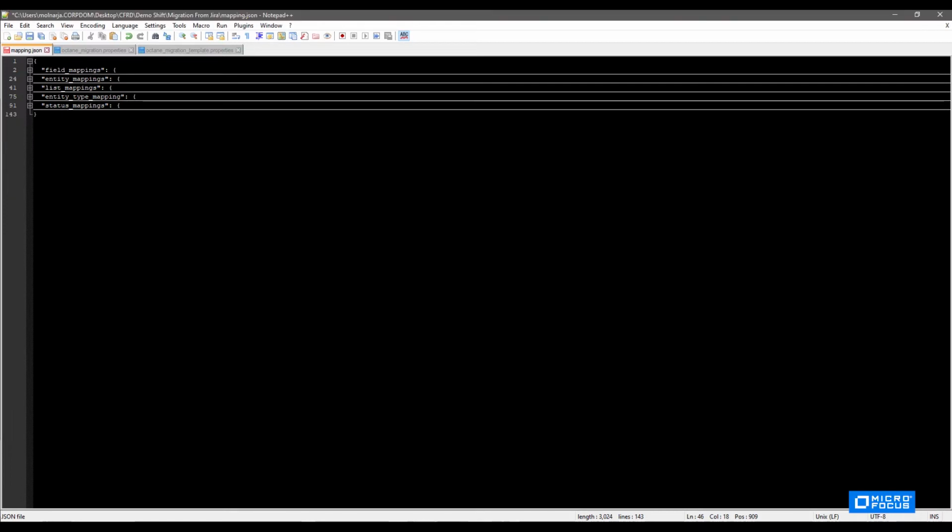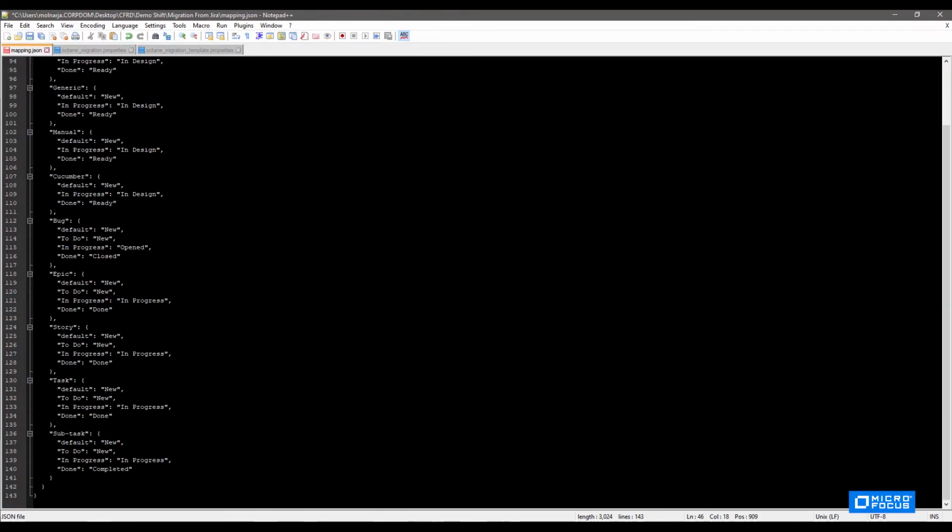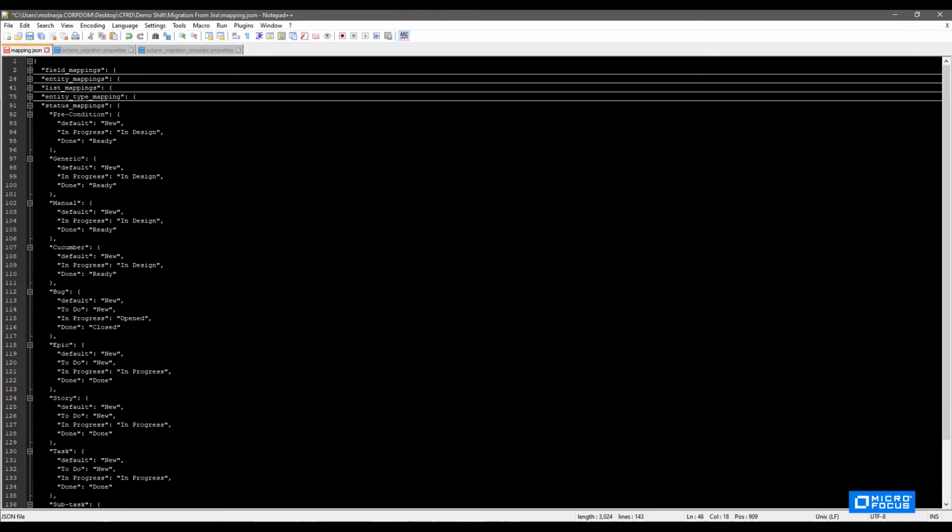Now let's move to the status mapping, our last part of the mapping JSON file. This section basically contains mapping for statuses or phases which exist in both endpoints. So you'll have to do this for every entity type you're planning to migrate. You have to map the statuses from Jira to Octane phases. There's a default one already done, but in most cases, everyone has custom statuses in Jira and maybe even custom phases in Octane. So you'll have to map all of them accordingly.